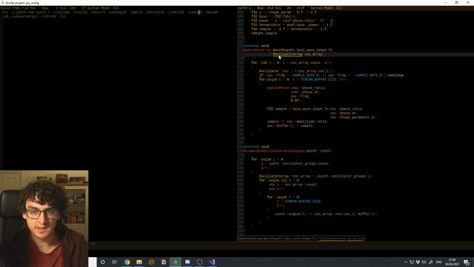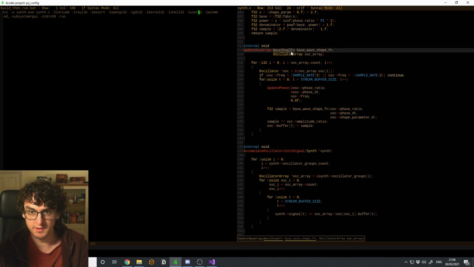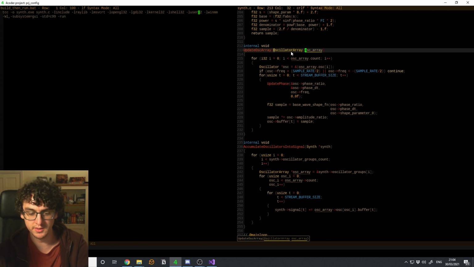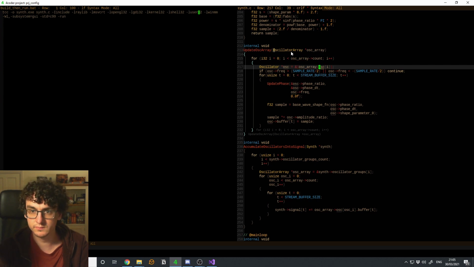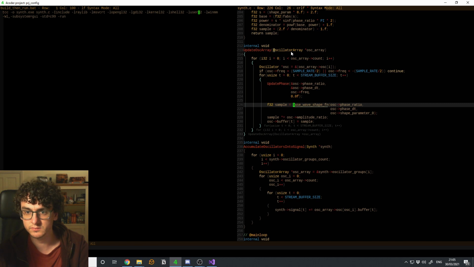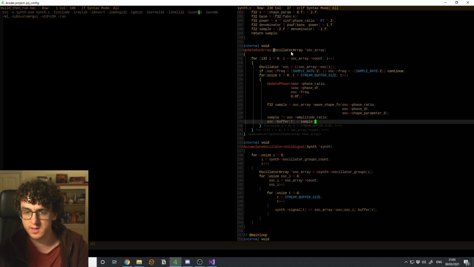The wave shape function is now part of the Osc array structure, so we can get rid of that as well. So this just becomes a pointer to an Osc array. Now we have to change this to pointers. So that looks good.